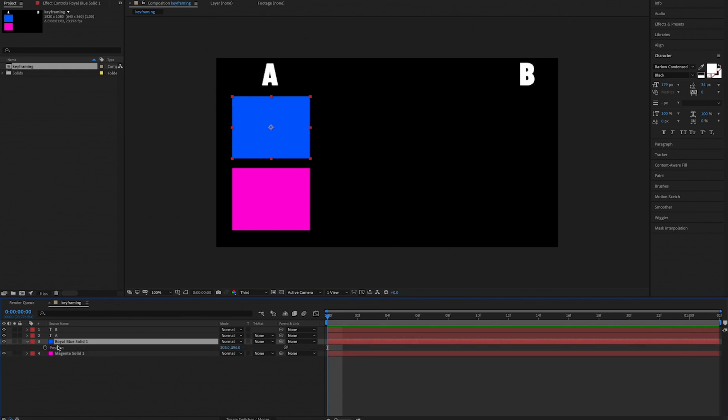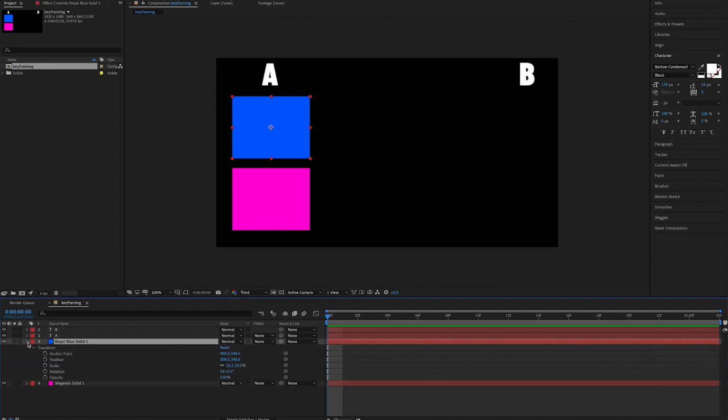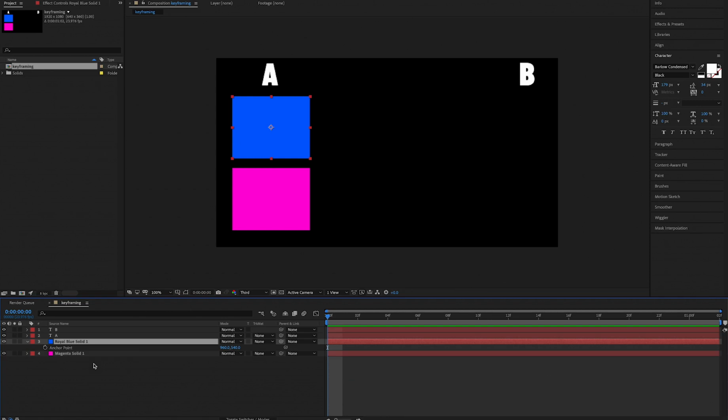So with position, like if you remember from the early stage of my tutorials, for every object that you have in After Effects, there's always a transform property that shows you the anchor point, the position, the scale, the rotation, and the opacity, and they all have individual shortcuts. If I want anchor point, the shortcut is A, scale is S, position is P, and opacity is the only different one that goes with T. But let's go back to position.